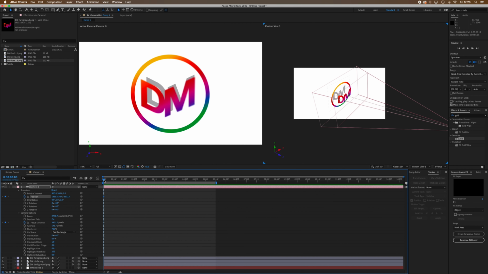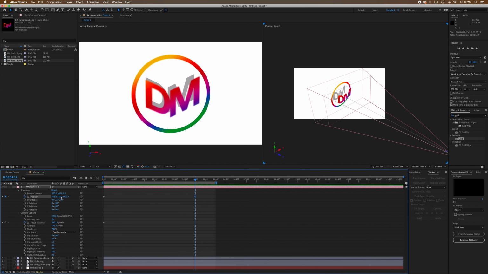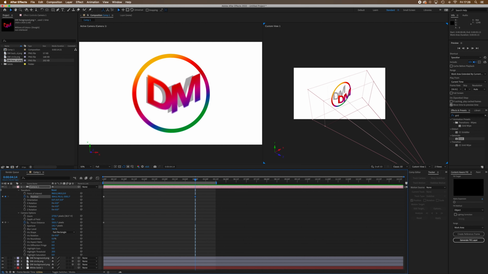Okay, and then what I'm going to do is I'm going to move through to about here. In fact, I'll move through to about there, and I'm going to do my position changes first, because then I finally need to focus on it once it's changed, because the focus will alter depending on my position. So now I'm going to move my camera around my composition like so, and I'm going to move that up like that. There we go. I might move it a bit further just to get some separation between the foreground and the background, like so.